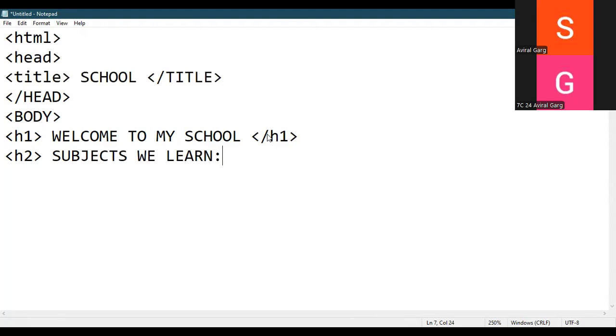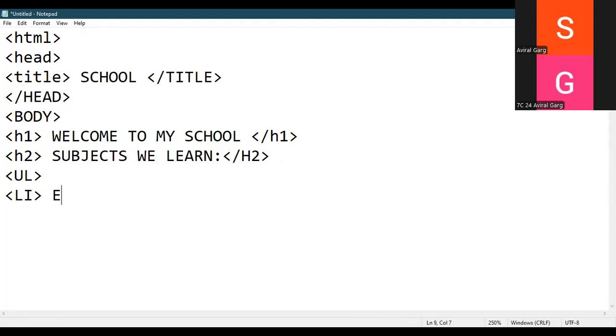Then we will start making the list. This is the heading 2. Now we are making a list here. Okay, simple list. So the tag which we use is UL for list. Then for each item we will put LI.